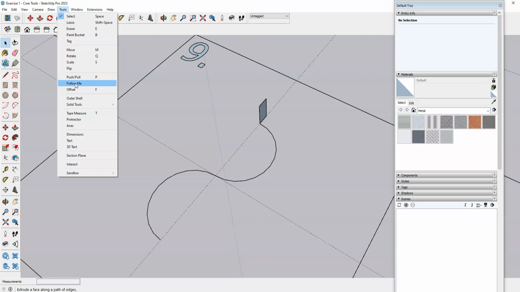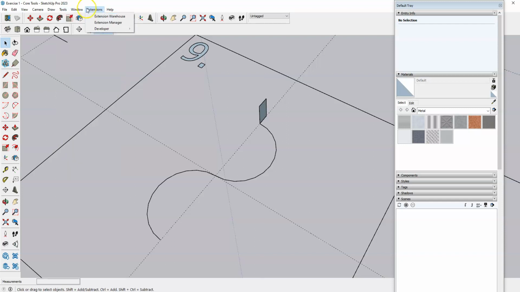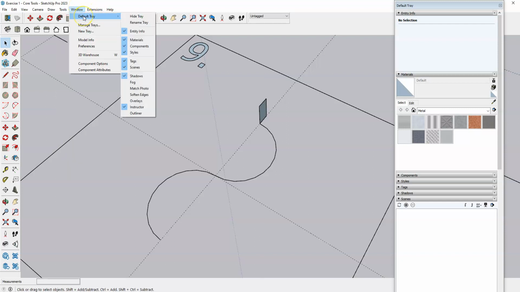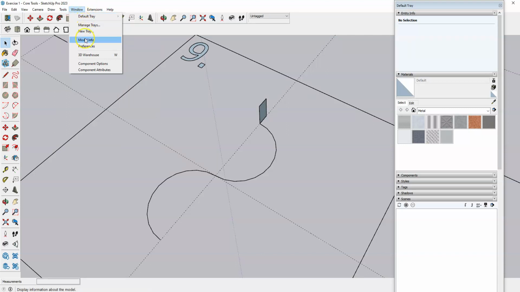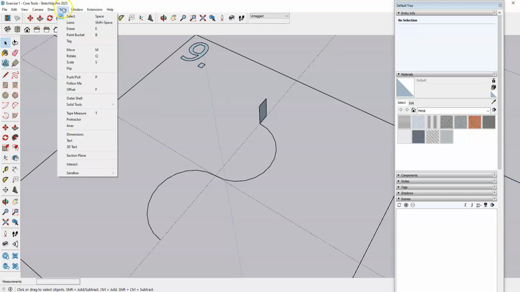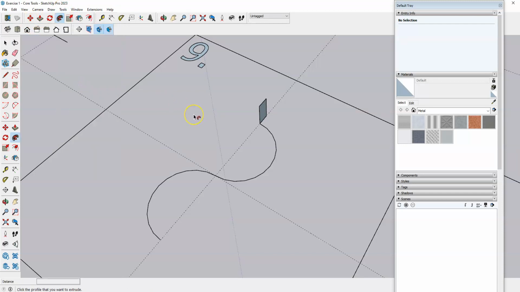Yeah, that's the one I was looking for, but maybe they did change it. You have a whole lot more tools on your screen. Right. I can't remember what it's called. The Follow Me tool. So I will probably need to remind myself where to find the actual icon for it. But for now, you can go up to Tools and Follow Me, and that should activate it for you.